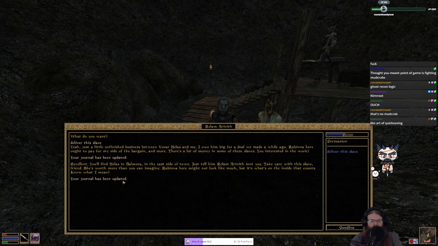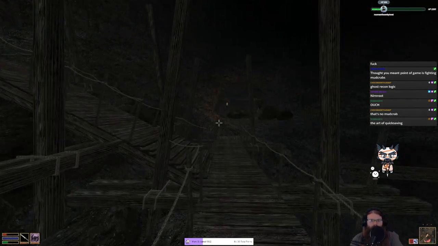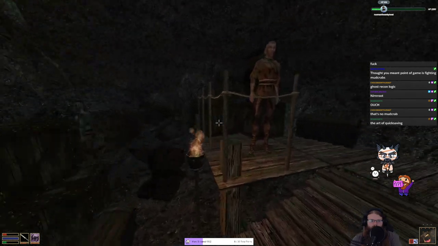He's in the east side of town. Okay. So now, is the slave going to follow me? Yes. So what I'm hoping, the only reason I agreed to this quest, is because I'm hoping what we can actually do is leave here and then just free them.